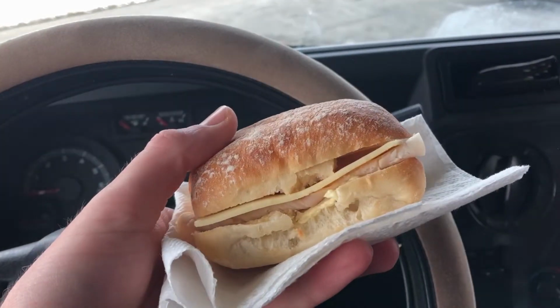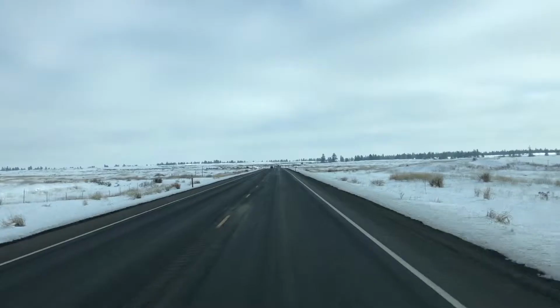Look at that yummy sandwich. Eireen's been making these. These are really good. What's in there? Irish butter and Havarti cheese, turkey on a ciabatta roll, and it's really good.